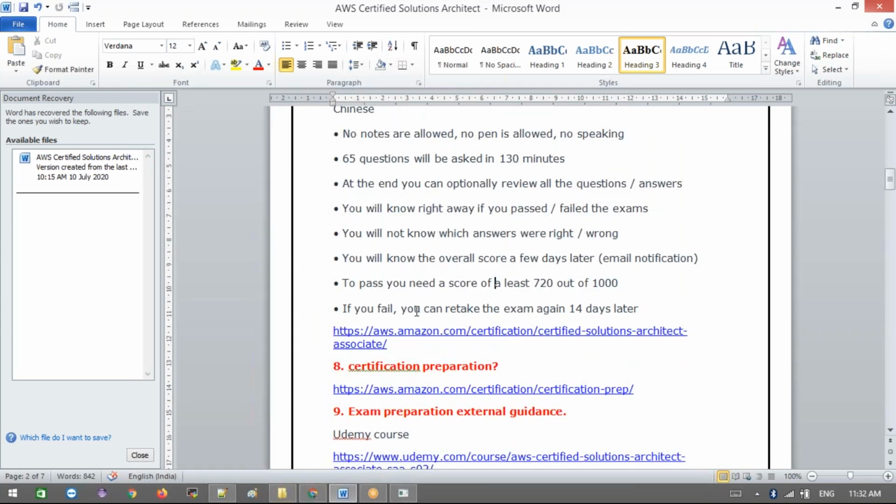If you fail the exam, you have to wait 14 days. After 2 weeks only will you get a new exam registration booking. This is based on their documentation, which has the specifics. If you want to know more, click here.